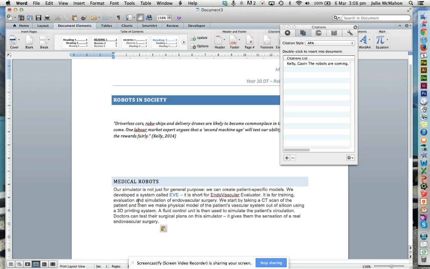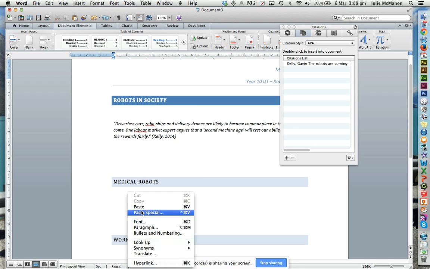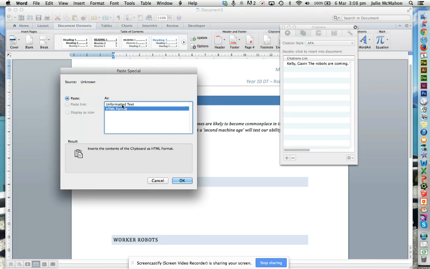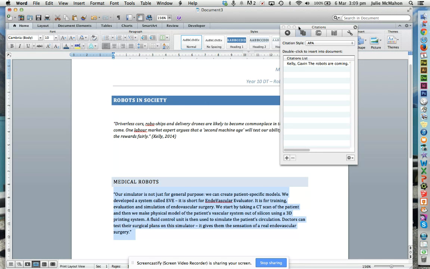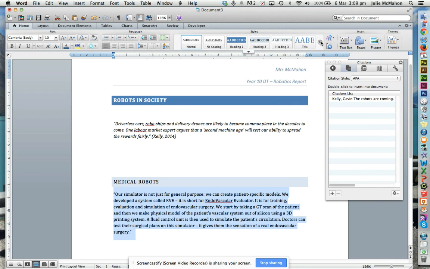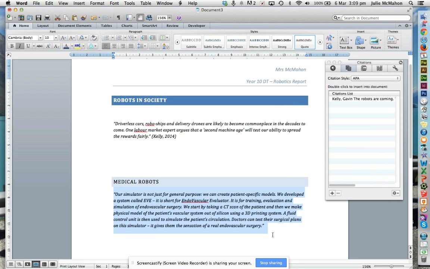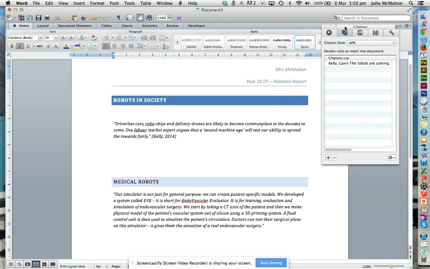If you notice, I didn't do the paste special, and I have their formatting, which I don't want, so I'll undo and use the paste special, unformatted text. Again, this is a direct quote, so I'll put speech marks around that, and use the built-in style for a quotation.